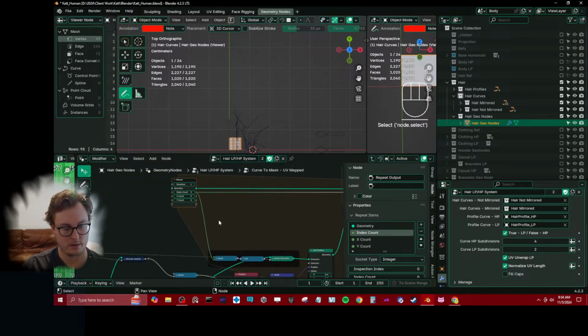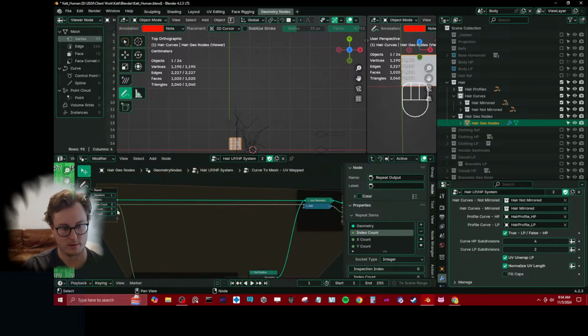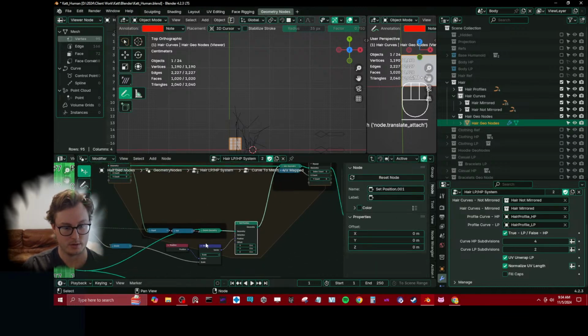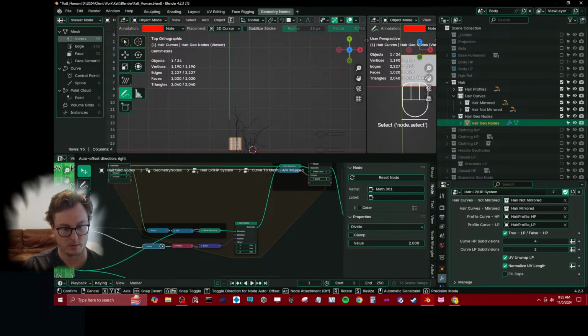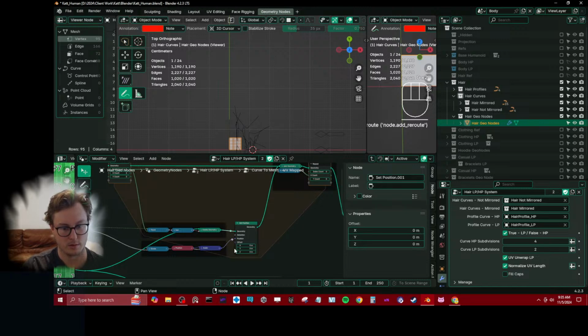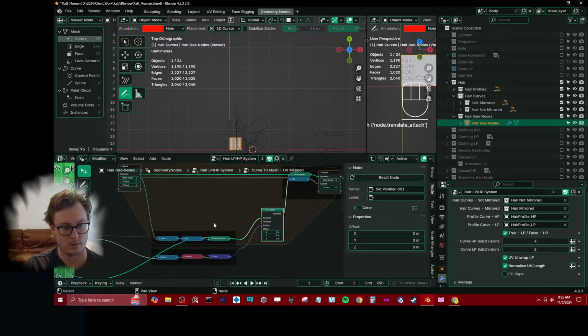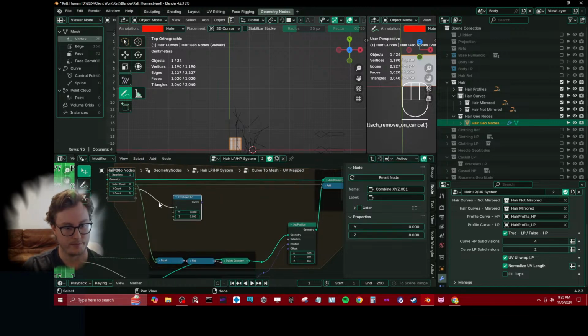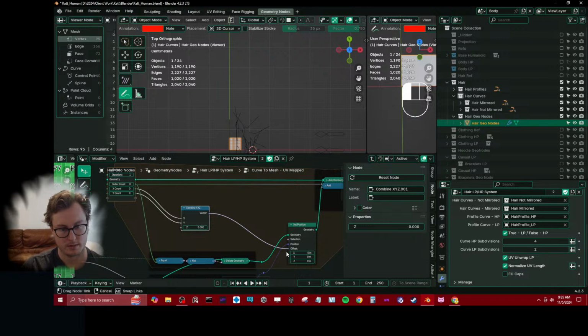Now on zero, zero, we would set the position. We would offset the position by this much. So we want to combine XYZ. Offset it that much.